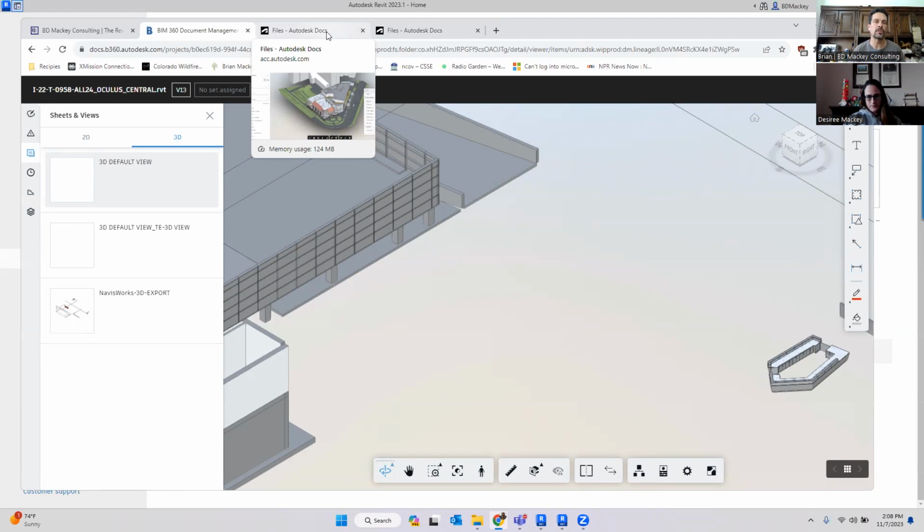And 90% of the projects I go into, we have a policy you should publish at least once a week, if not every day. And I'll go into the consultant's model and they published literally 3 weeks ago. And it's kind of like, yeah, no, don't like that. So I just do live linking in the whole thing. Now I don't have to rely on people to do things because people don't. And that's how I do it.